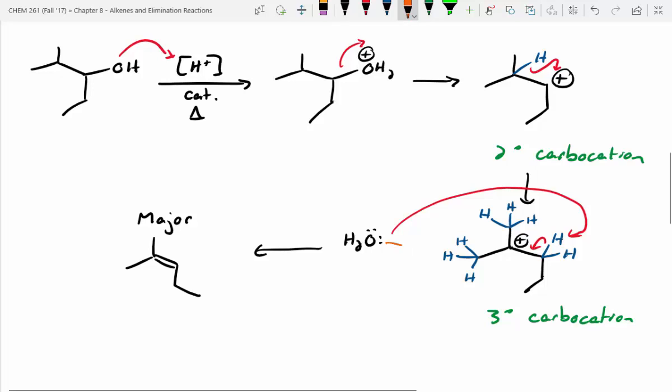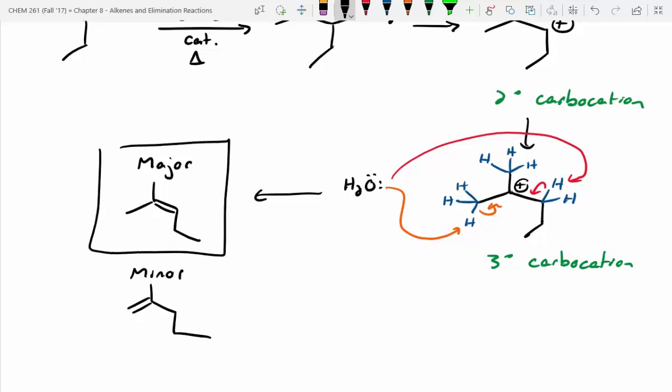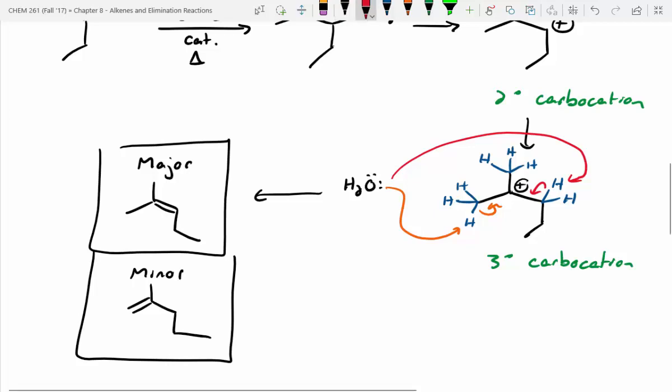Yeah, we could also go after one of these beta protons, clamp down. So we could say, hey, this could be a minor product as well. So we would get 2 different products out of this reaction. Do we have to worry about cis or trans isomers here? So for example, up here, is it possible to get both cis and trans? It'd be the same, right? So there's no point drawing it twice. You don't have to do that. Same thing with the bottom one. You can pluck protons off that top methyl group, but it gives you the exact same product. It doesn't really change anything here. So for this reaction, we get 2 different products. The top one we said would be major, bottom one would be minor.